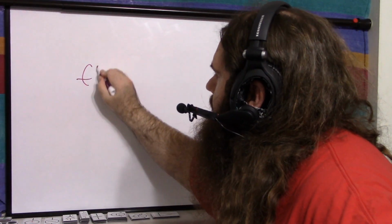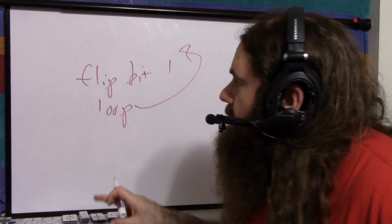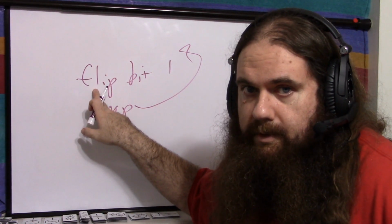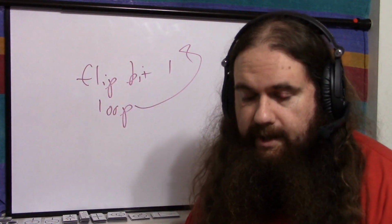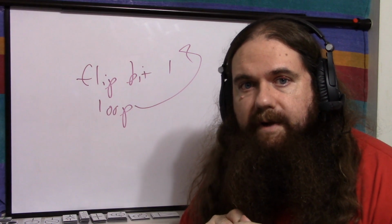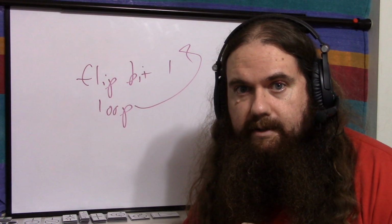But for right now, I just wrote a little program. All it does is flip bit one and loop. It's a while loop. All it does is take the current port B, flip the first bit, do it again, do it again, do it again. The idea being, how fast can the Arduino Uno's ATmega328P actually digital write?